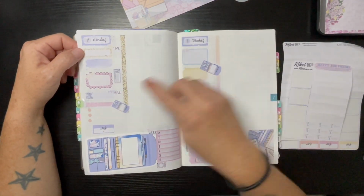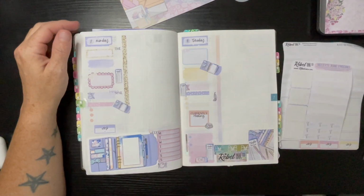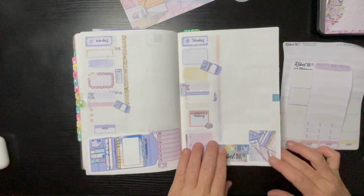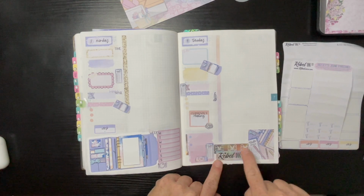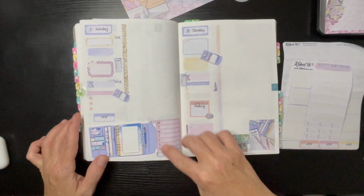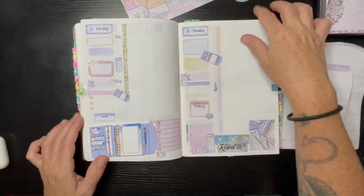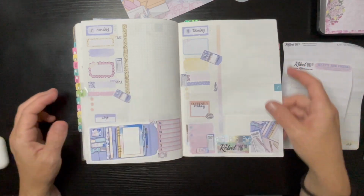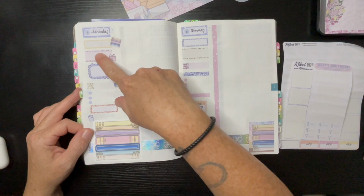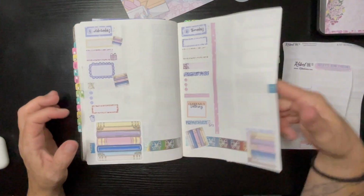I know today's the 4th, so I know I got all my Happy Mail yesterday. I got this lovely kit on the 3rd. And then this is the DEK's washi right here. So this will be for food. Then again, this is cleaning, any kind of task I have there. If I'm reading something, I'll put it there. Again, this is journaling. The 5th is Victor's birthday, so I'm going to have that there. Trash is on Wednesdays. Paydays are always Thursday.